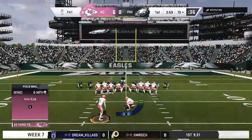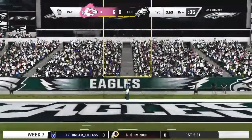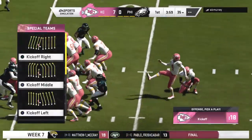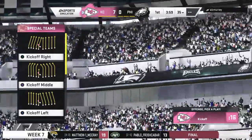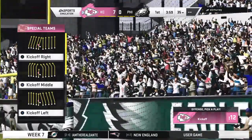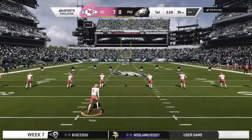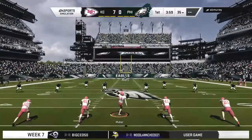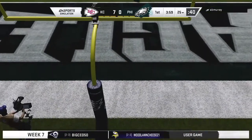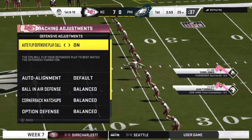Josh Adams with touchdown number 8 on the year, as his guys are able to strike first here in this opening quarter. Extra point by Marr, up and good. And it's now a 7-0 game. Following the touchdown, here's Marr to kick it away. And they will not get a chance to return this one as it's through the end zone for a touchback.